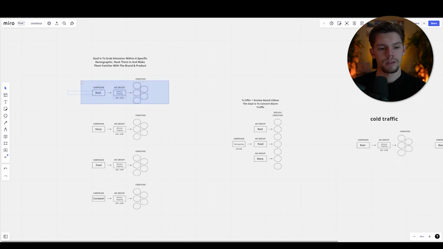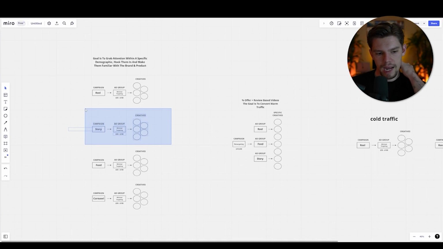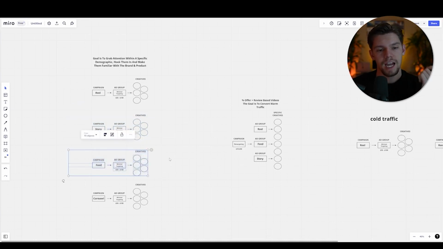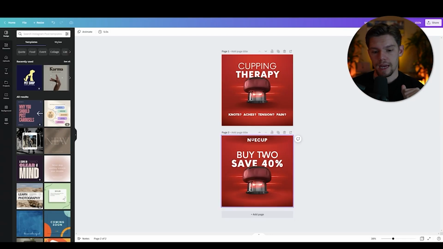Because we've already seen reel ads, the TikTok videos. We've already seen these kind of short form vertical video ads. What does a story ad look like for Instagram stories? Or what does a single image feed ad look like? So here's some examples. Right here we have some single image feed ads that we can use, and you can also turn them into a feed video, because feed videos are square, and you can do it really easy with Canva animations.